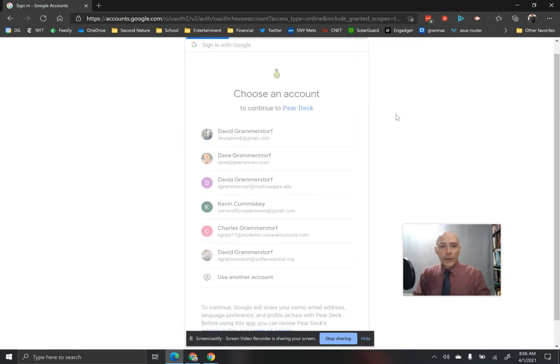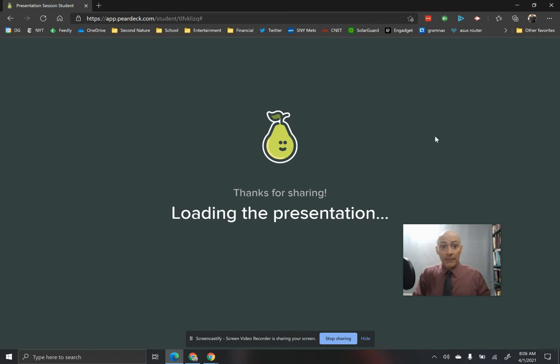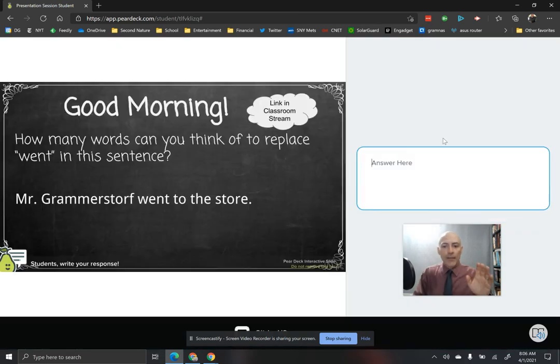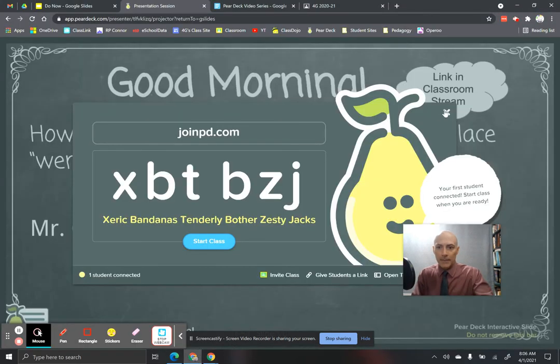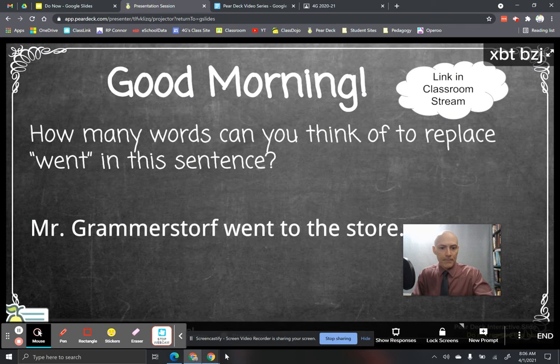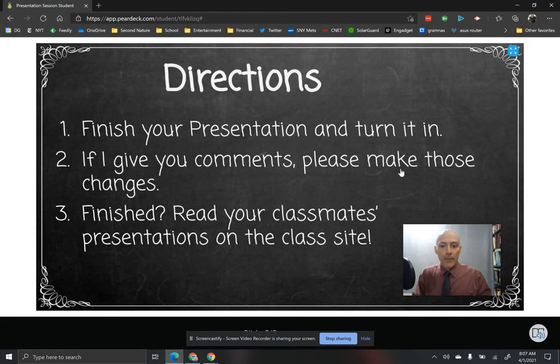And now my students are going to have those directions in front of them on their device. But remember, we also have Immersive Reader here to help us out. So we can have our students listen to this direction. Oops, I'm on the wrong slide. Let me advance to the right one here. Now my students have the direction on their devices.